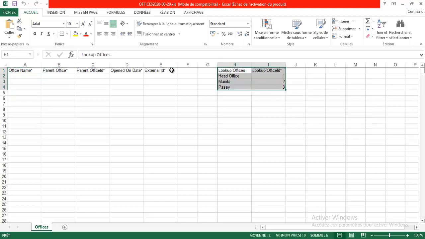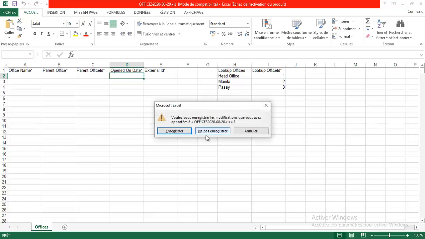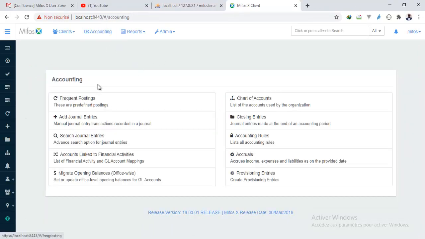Don't just care about all the things that you're seeing over here. Most important is this one. And when you see store, it's not required. There's some amount of information that are not required, so you just leave it like that, and then it will work. I tested it, and that's cool. I will not save it. Okay, so you got Mifos open. We just installed it on Windows, and then we got it running.